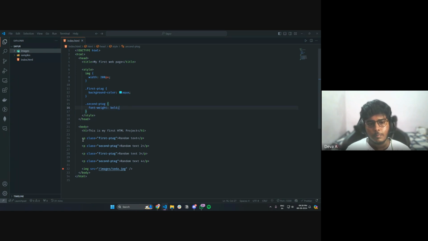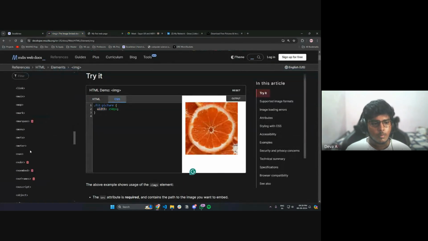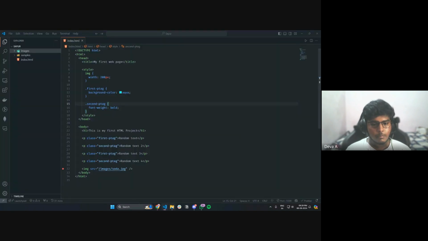I mean, how to write a particular element and how to give a style to a particular element. If you know these two things, then the rest of the things you can figure out when you're learning or doing. That is enough. You don't need to memorize any of the things, right? Then I would suggest, there are multiple things apart from the p tag.